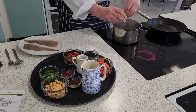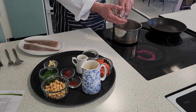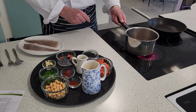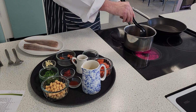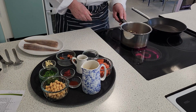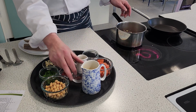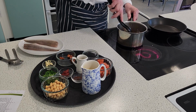We're going to put in our garlic and then follow that with our chorizo, because we want the lovely oils and flavours of the chorizo to come out into the pan. Okay, so we're just going to move that around so it doesn't burn. We're going to cook this without colour. So that's been cooking for around about 2 minutes. We're just going to put in some smoked paprika into there, give that a good mix around, and just cook that out for a short while.